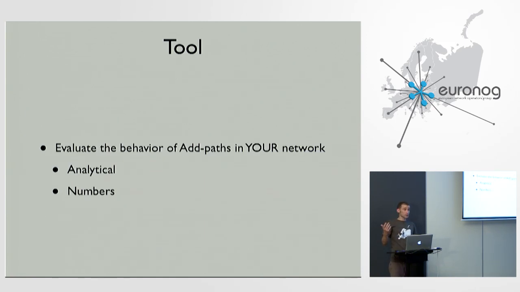We have a tool, so if you're interested, based on your IGP config, a BGP feed and the IGP topology, it will tell you with which mode what will be the amount of paths that you will be advertising to your network, and basically what you will get at which cost. I think I'm done, so I will just take one question or two if there are any.